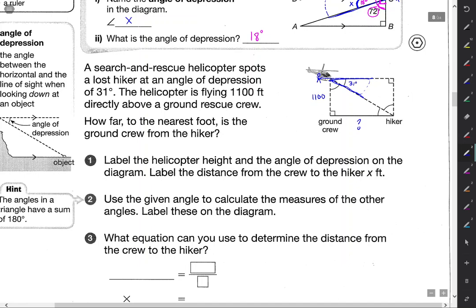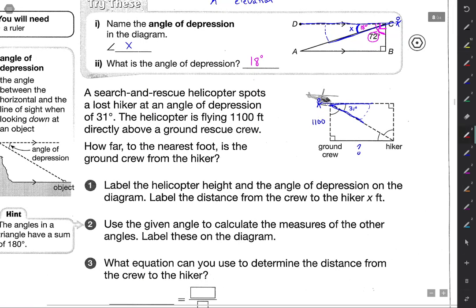So a lot of people make the mistake and they put it inside this part, but that is wrong. However, we can find that angle in there by doing that little trick we did in this try me example at the top. So we know that this whole thing is 90 degrees. And if we know that this little 31 degrees is over there, then we know that this other part needs to add up to 90. So we have to do 90 minus 31, which is equal to 59 degrees. So this little part is 59 degrees. So we labeled the important angles on that diagram.